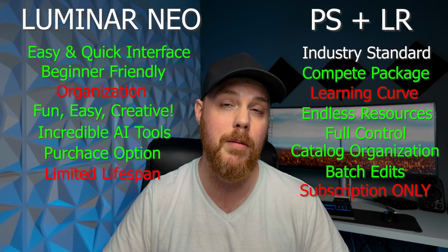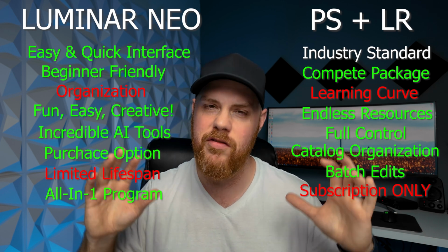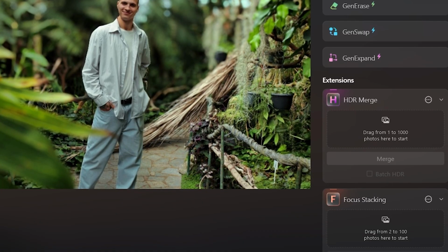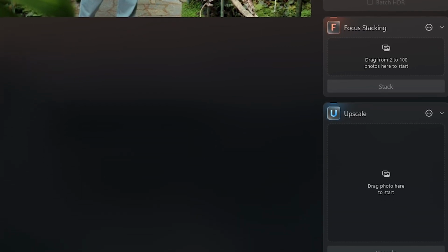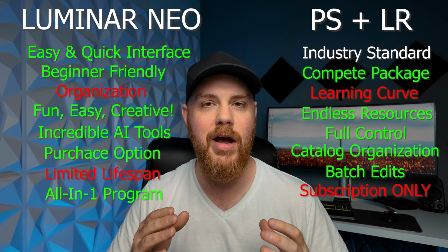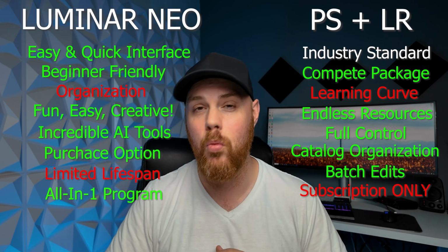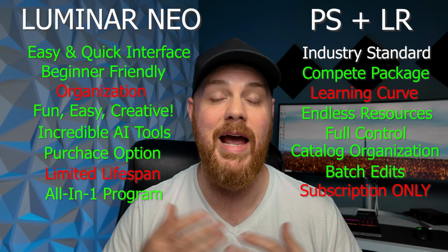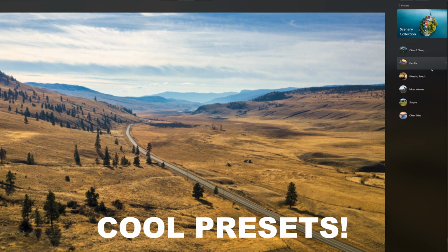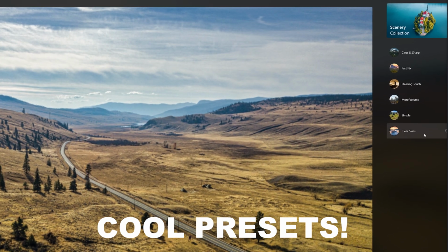And there is a ton you can do with Luminar. It is a great one-stop shop program, and they've got add-ons and plugins for it, and stuff that makes it really easy, that goes beyond just your photo editing. They have focus stacking, panorama stitching, upscaling, a whole bunch of really cool stuff that you traditionally would have to buy several programs to do, and they're amalgamating all of that into one. You can also go above and beyond and buy things like assets, skies, or fireworks, or other cool filters that they've got in their marketplace, which is kind of neat. And they also have some available in bundles that they sell if you are so inclined.